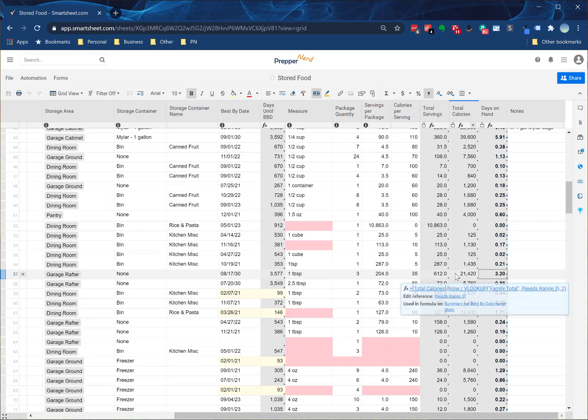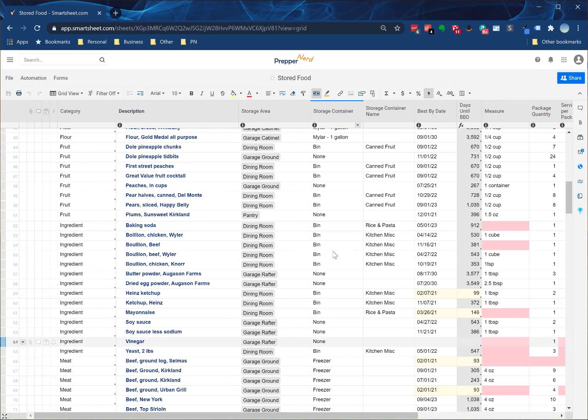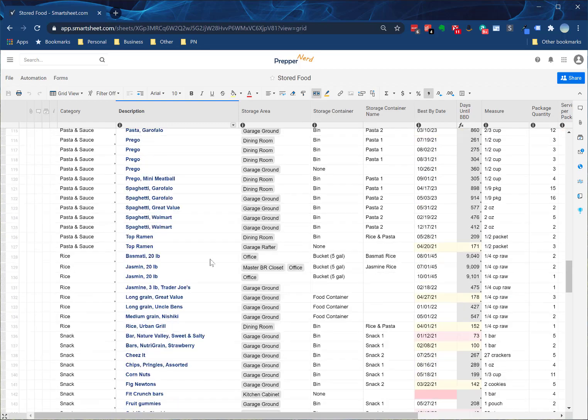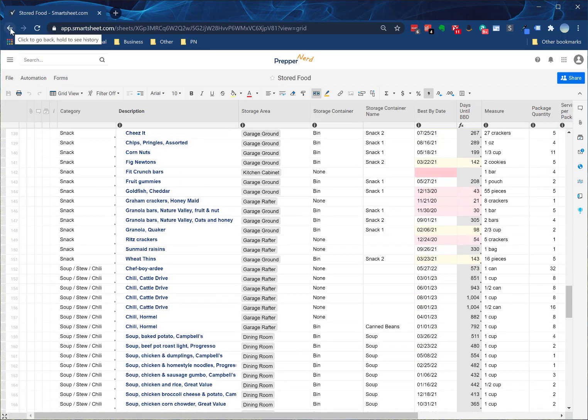And then the days on hand, which is the total calories divided by the number of calories that my family requires per day, which is actually entered on another sheet I'm going to show you. But this right here is the foundation of all of the food storage and the graphs on the dashboard. Some prior testing users have started with kind of trying to understand what's on the dashboard before understanding the inventory sheet. So I thought it was really important just for you to see how the information is captured at a detailed level before we start looking closer at the summarized level, which is on the dashboard.